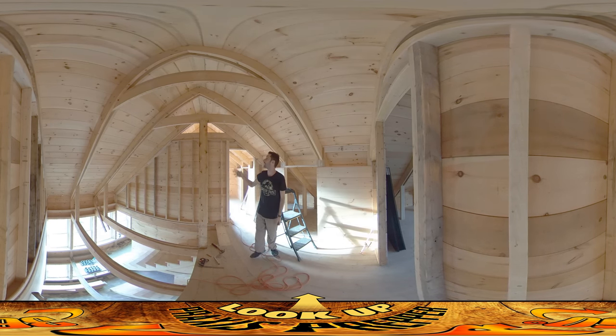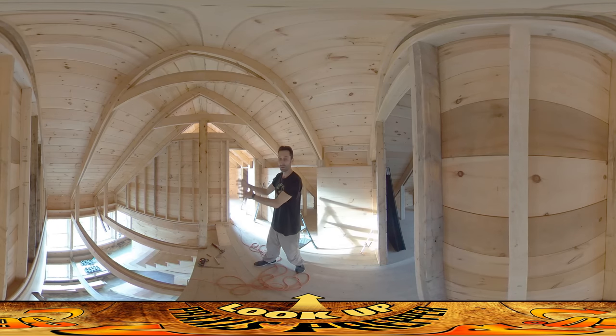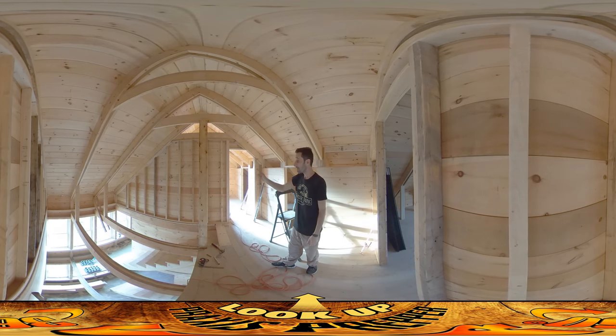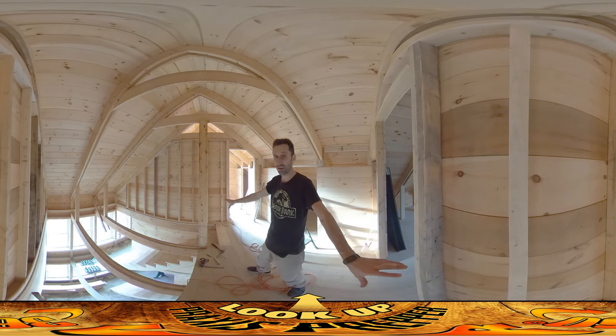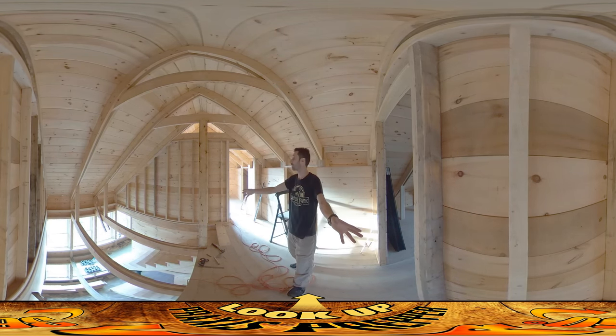Two-by-fours totally would have worked, but I happen to have a couple of extra two-by-sixes and it just kind of mirrors the rest of the construction here. So my dad has been putting that together today. As soon as he finishes, we're just going to put a temporary board across here. I don't care about throwing up one temporary board.